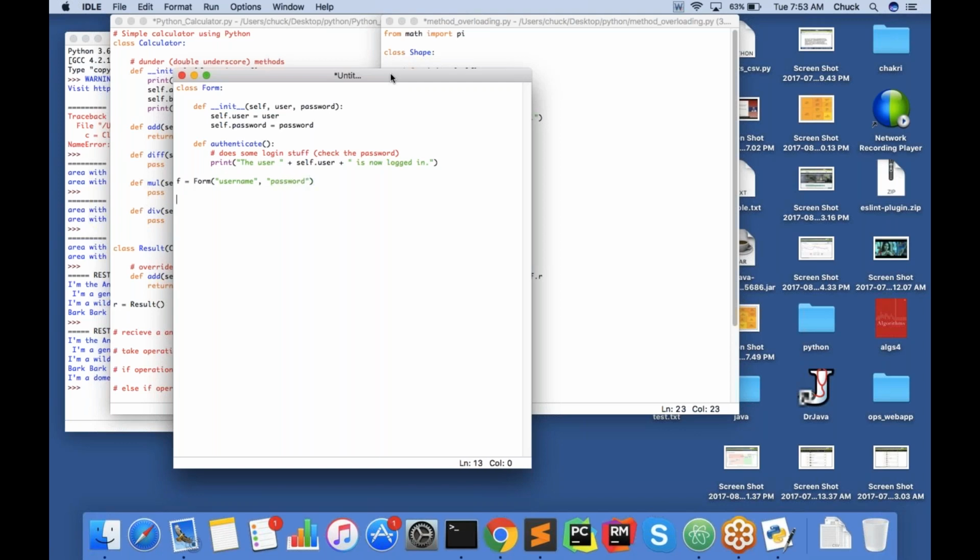Let's say we are accessing it from some other class. Somehow we got hold of the form, and we are calling the password from outside the form class.